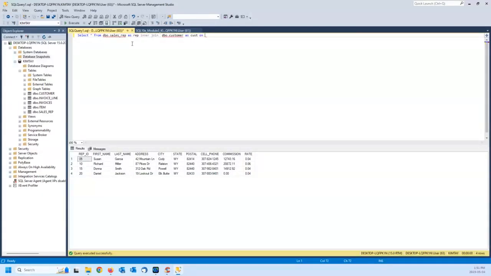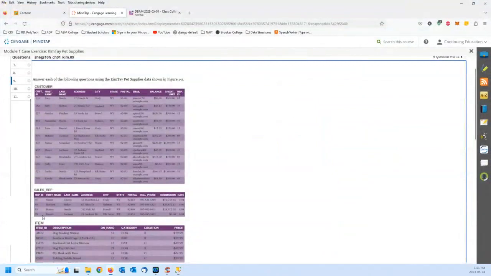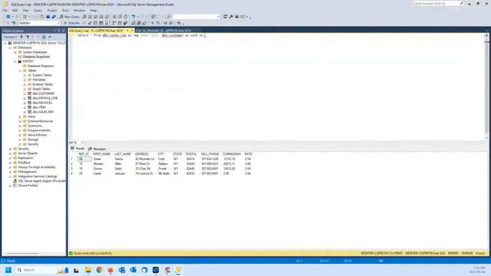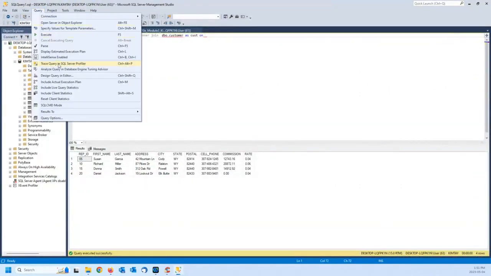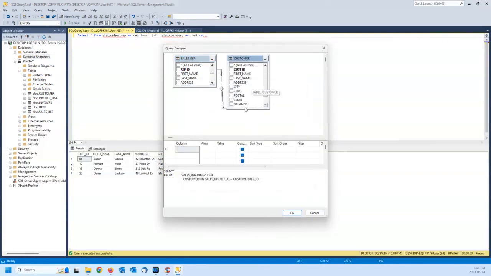So when we join, we say on what keys are common? There is one common factor between these two, and I can verify that while I'm working. I can go to design query in editor, select rep and select customer, and it shows me the binding. Here you go, rep ID is joined with rep ID. That's the only key joining another key.